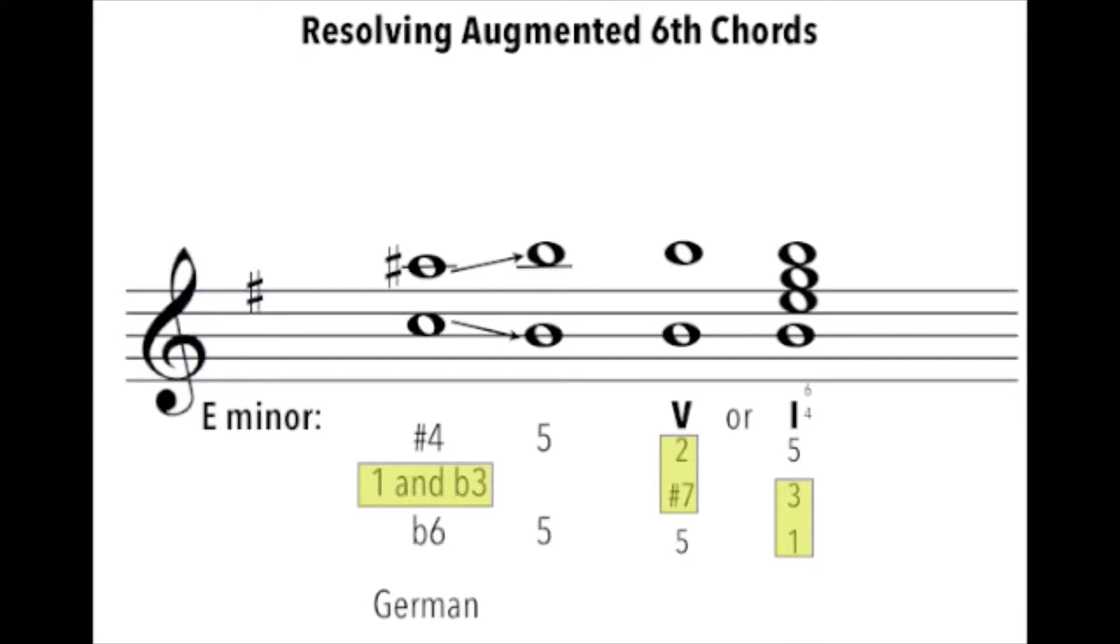Especially because it's in a minor key. But moving to a five chord is a little bit more problematic. Because although scale degree one can move to sharp seven, scale degree flat three moves to scale degree two, and we create parallel fifths between the bass and that voice. Therefore, German augmented sixth chords do not typically move to a five chord, but rather they move to a one six four chord first, a cadential six four, before moving to the five chord.